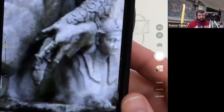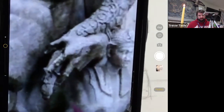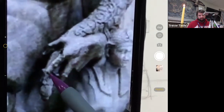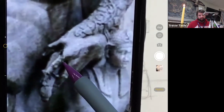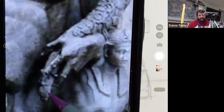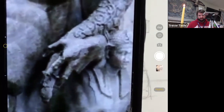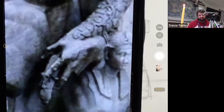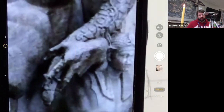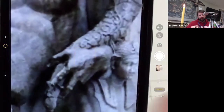Let's check the tape. Same spirit. I like that the index finger and the middle finger really straddle the end of the cornucopia, which is kind of interesting, kind of suggestive. It kind of supports it. He's getting oriented with it. And then the two other fingers kind of cradle it on the underside. So the thumb is wrapping around the top.